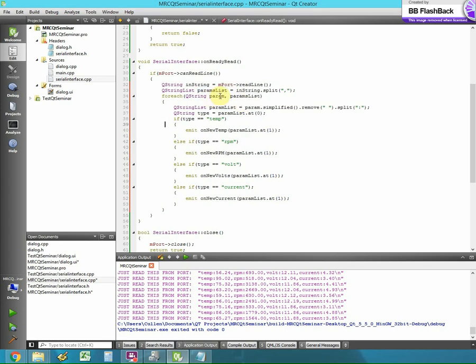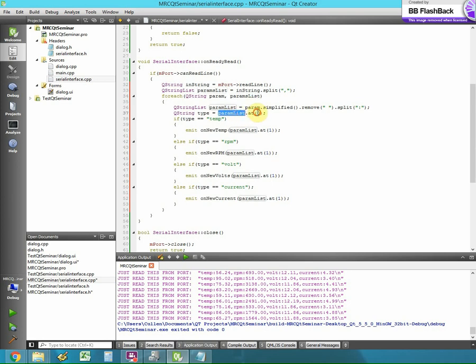And then we're going to get each string out of there in this for each loop, and we're going to simplify it, which takes out all the white space at the end and replaces it with spaces, and we're going to remove the spaces, and then we're going to split on the colon, and then we're going to check what type it is, which is that first indication at location 0.